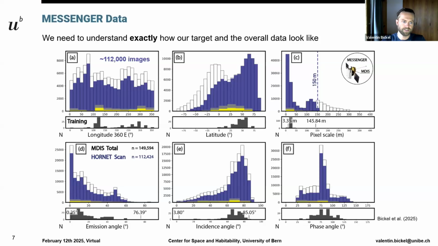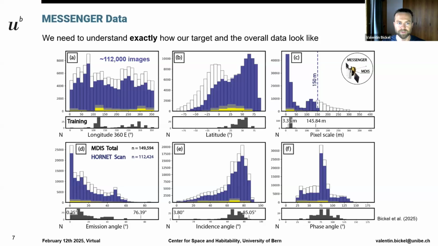And you can see that the MESSENGER dataset covers an extremely wide range of image properties. And that's horrible, actually, because usually we want our deep learning dataset to be very well defined and very well constrained. For example, you would want to have a very narrow pixel scale range. You would also want similar emission angles, similar incidence angles, so your features, your targets always look the same, which helps your model learn how they look, right? But in this case, we've taken the hard route because we have this wide range of properties.